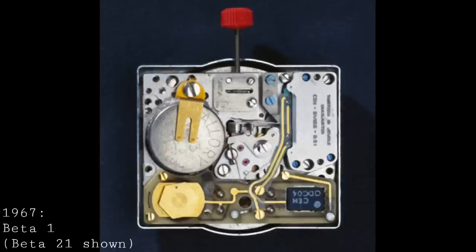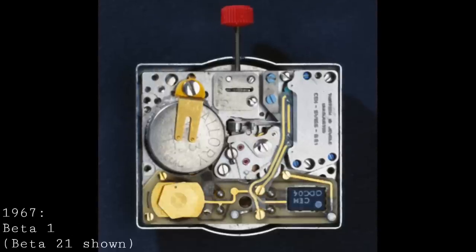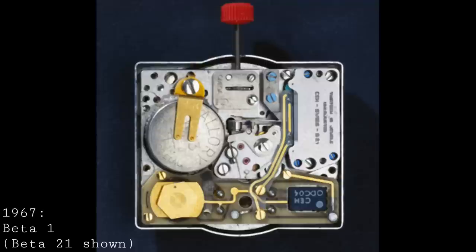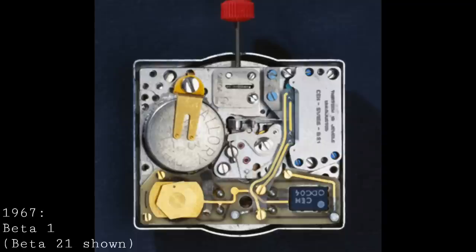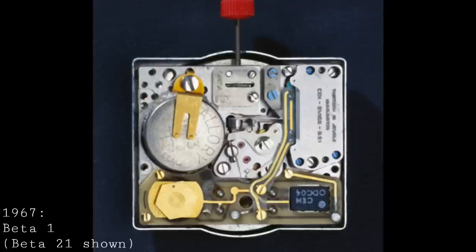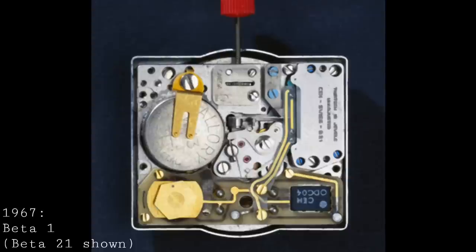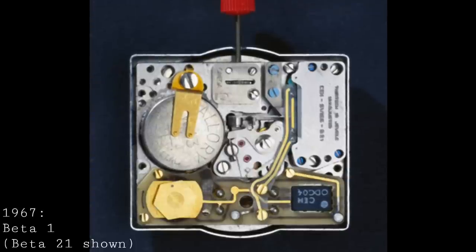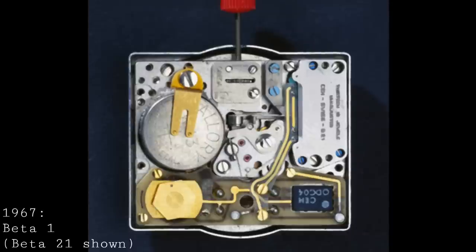The group's first successful movement was the Beta-1, released in July 1967. This was the first completely functional version, not for sale but a testbed model. It was an impressive leap in accuracy from previous mechanical movements, using quartz regulation with a 14-stage frequency reduction chain to bring the frequency down to 0.5 hertz — one tick every two seconds — which was then converted to power a motor making the second hand tick once a second.